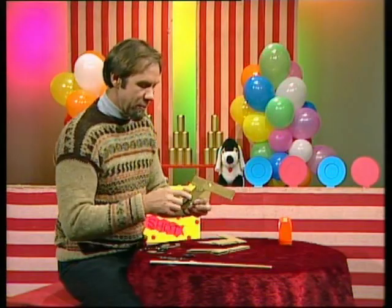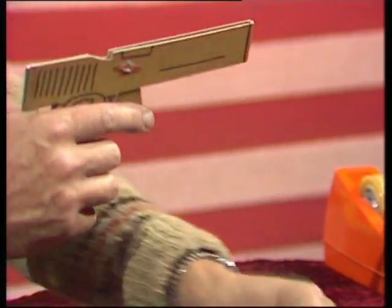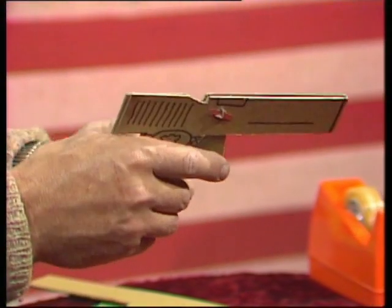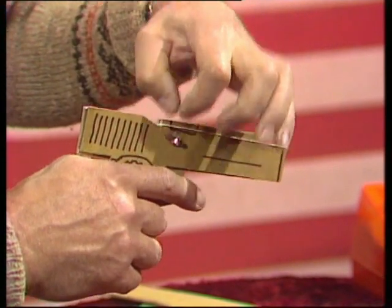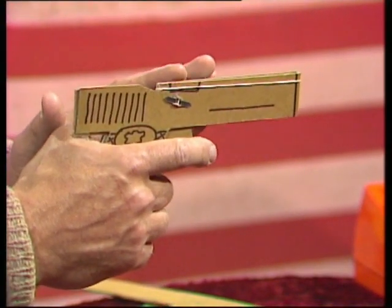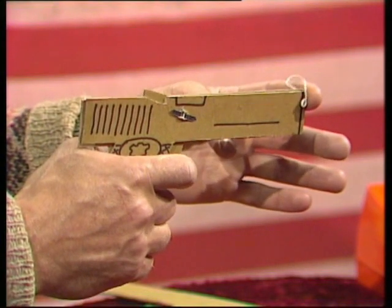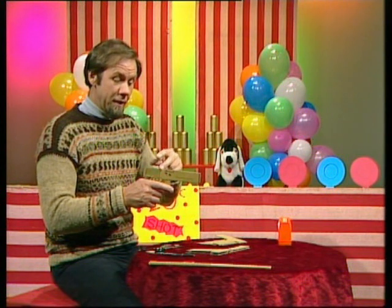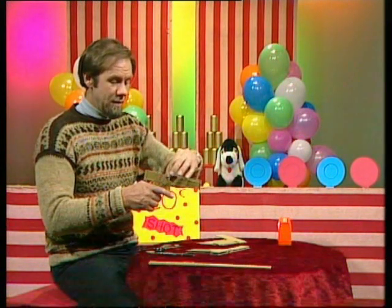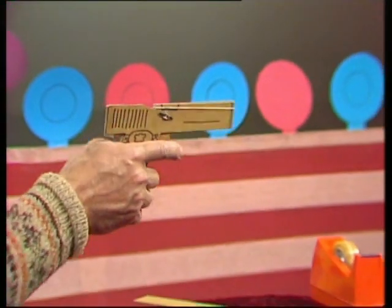Stuck together so nothing can move, no sticky where the trigger comes up, but at this stage I pull the trigger down and I can get a rubber band and hook it over the front of the gun back into that notch, and you can see the way it works. If I pull the trigger up, it pushes the rubber band out of that notch and pow, goes forward. So now for the real thing. Push the trigger down again, put the rubber band on the front, back in the notch, and we're ready. And remember, every target wins a prize.